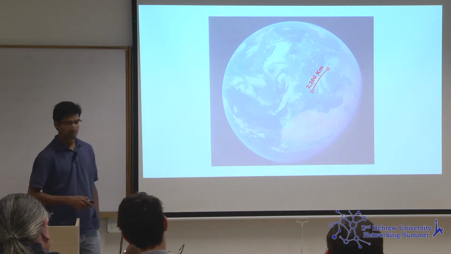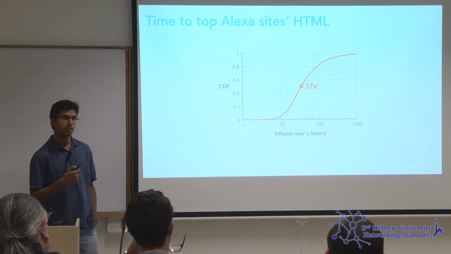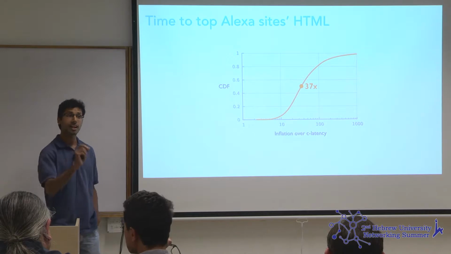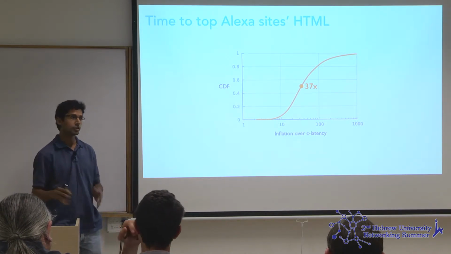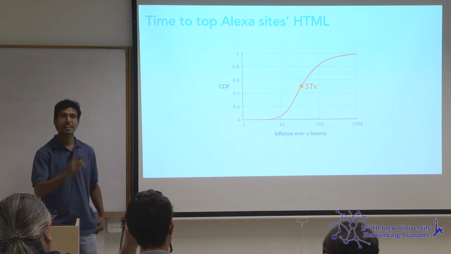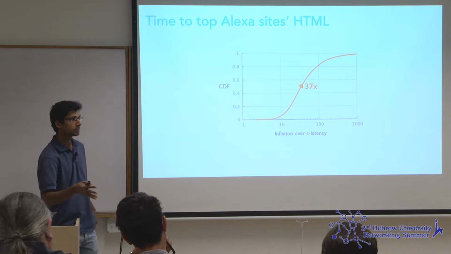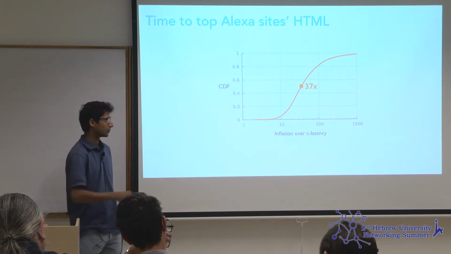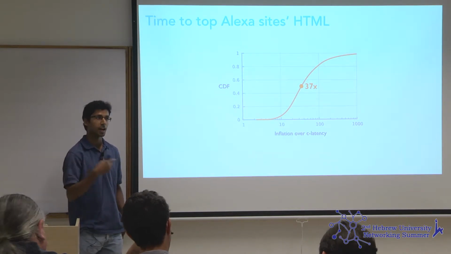Unless you suspect that the previous example was an outlier, that's really not the case. So we fetched 1 million popular Alexa websites, just their landing pages. So this is not the entire web page. This is just the tens of kilobytes usually of data that form the landing page HTML, right? So it's one fairly small object. That's what you're fetching. From a variety of locations, PlanetLab is what's being used in this experiment. The paper has experiments from actual end hosts as well.